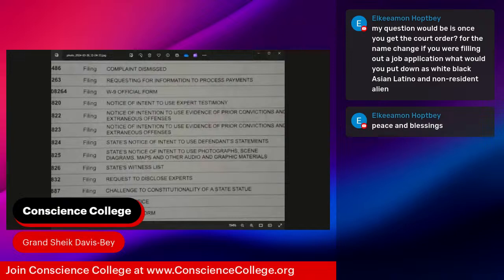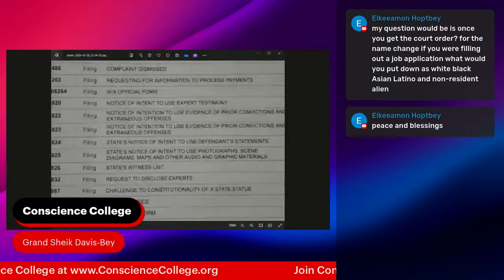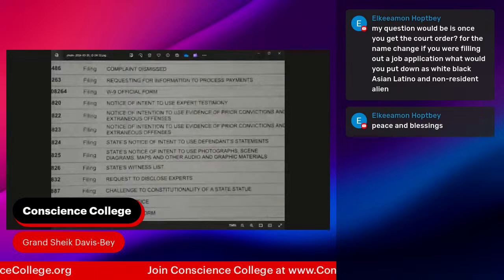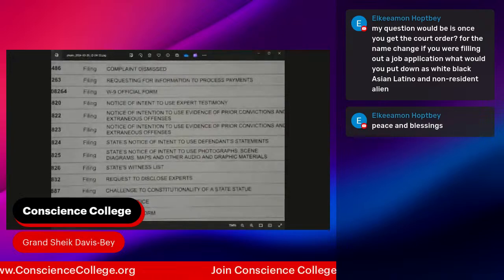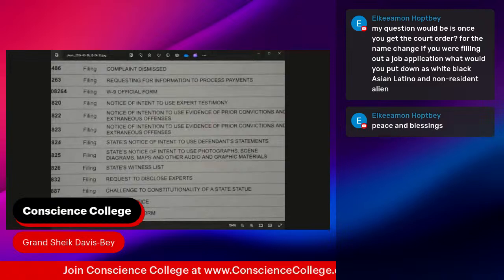So when you're doing job applications, that's your I-9 form you have to do when they ask you about citizenship and nationality. It has a section on the I-9 form, and let's look that up. It has a section on the I-9 form that actually says that you can file as a national, non-US citizen. So that's the correct status you want to go in as a job when you're doing the I-9 forms. The I-9 form is for immigration and citizenship. And that's the form you're going to fill out when they want to verify your social. They want to verify your eligibility to work in the United States when you contracting with United States.